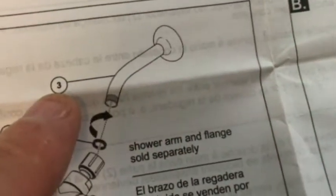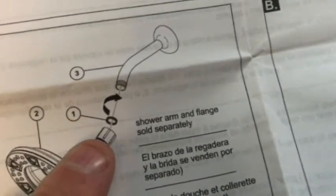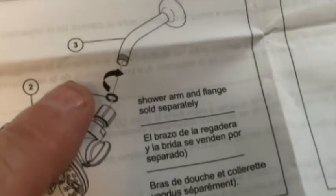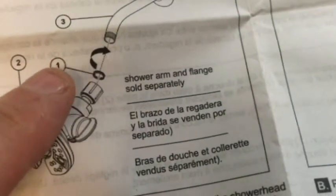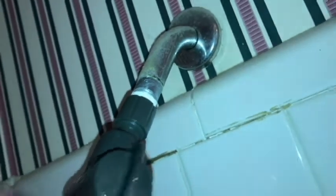And step one, you just saw the flange there, shower flange. We're going to connect the shower head here. You want to make sure there is a rubber gasket there. So I don't see any hardware here. There is my gasket. From what I can tell, it's already in there. All right, so it took me a little while to get it started. I may have put too much Teflon tape on there. I'm going good now.